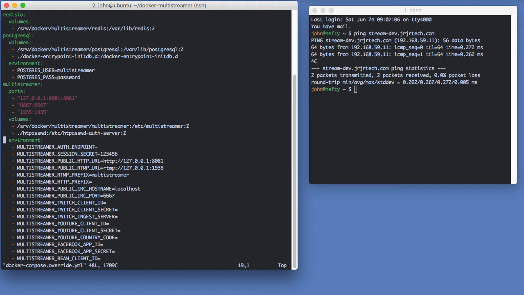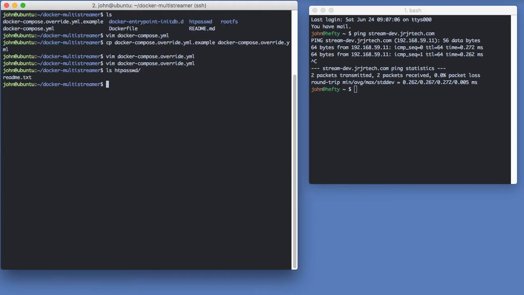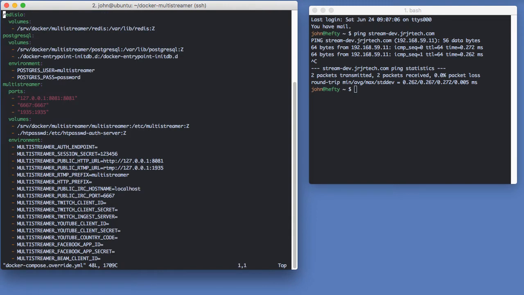But you can also make an htpasswd file, similar to what Apache uses, and basically just drop that into... There's a folder here called htpasswd. If you drop it in there and start up the whole compose setup, it'll read from that and use that for its users, so that you can start restricting users, or you can set up your own authentication endpoint and provide that here as an environment variable.